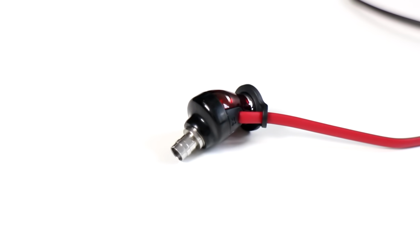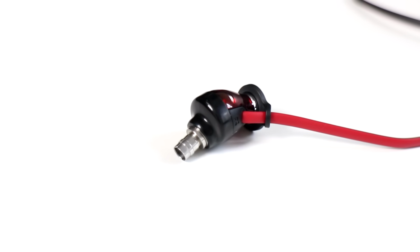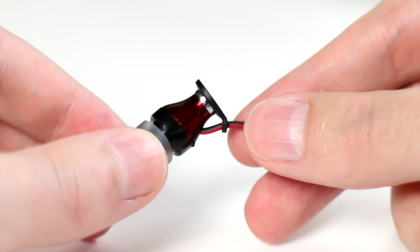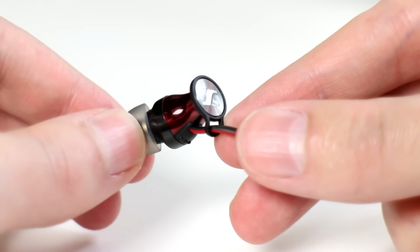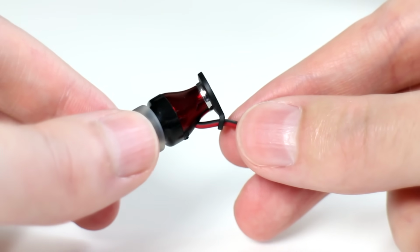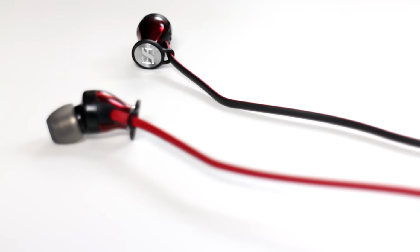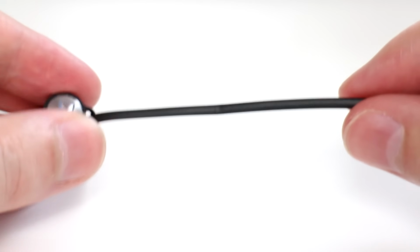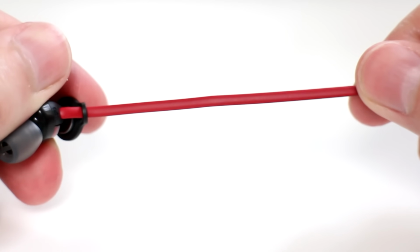So then moving right onto the very front, we've got an angled section. This is where your driver is located, and obviously this is the section where you place your ear tip. Then we move down onto the cable, and actually on the Sennheiser logo we've got a bit of cable management. So the cable actually loops through that, which is pretty cool. We've then got a really cool cable. It's actually a two-tone cable, so we've got black on one side and then red on the inside, which is really nice and just sort of fits in with the whole red and black theme.